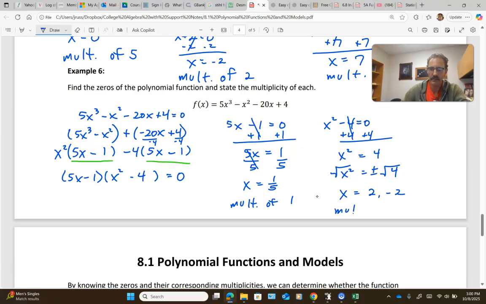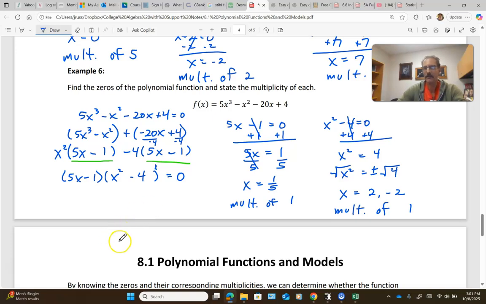But what are their multiplicities? Well, most students will say 2. And the reason they say that is because there's an exponent of 2 in this factor. But the multiplicity of these zeros is dictated by the number of factors that we have. Okay, not what's in the factor. The factor itself is x squared minus 4, but it only occurs once. Okay, and so whatever zeros I get out of this factor, their multiplicities are just 1.